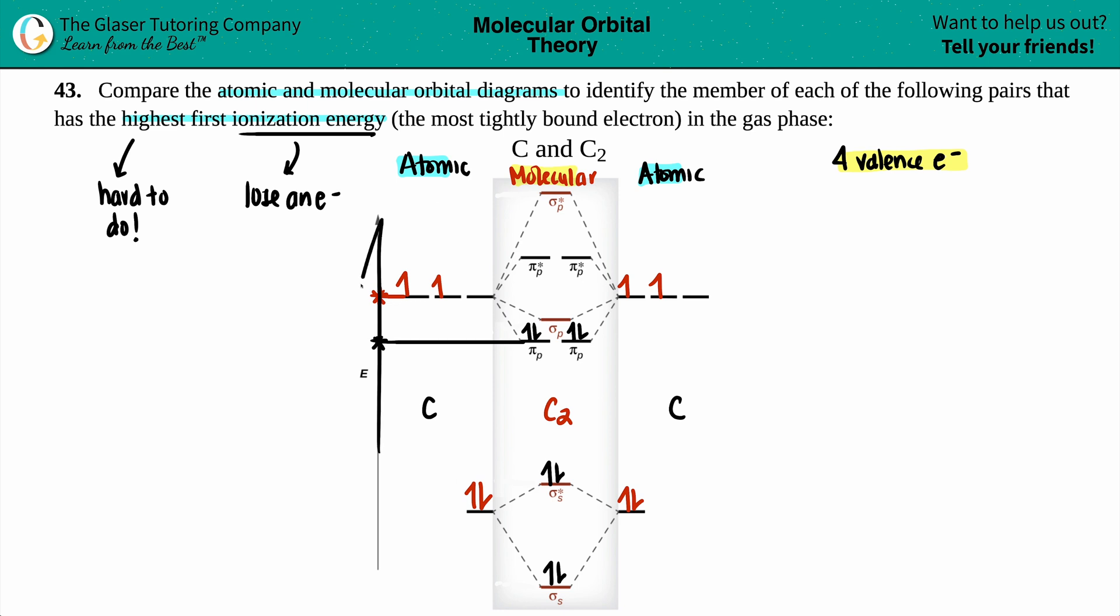And that is coming by based off of stability. Now, in this case, we're increasing energy. And this means that since these electrons are higher up the C versus the C2, this would be less stable. So the higher up you are, the less stable your atom or your molecule is. If your molecule has a lower amount of energy, you're more stable.